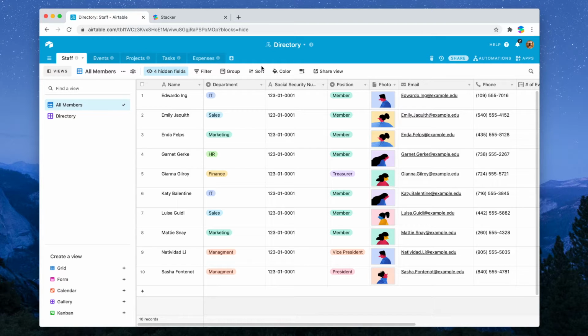So here's the Airtable base we're using. Really important to note here, we've got a table where we're tracking the staff, we're tracking all their details, and we're using that table via link fields to connect into the events they're attending, the projects they're part of, and the expenses they've submitted. If currently you're using collaborator fields, you'll need to change that to be a staff table in order to use this kind of functionality. But it's really useful to be able to do that because now we can keep track of extra bits of information, including some private information that we're going to have to treat in a sensitive manner in the Stacker app. Let's go and see how to do that.